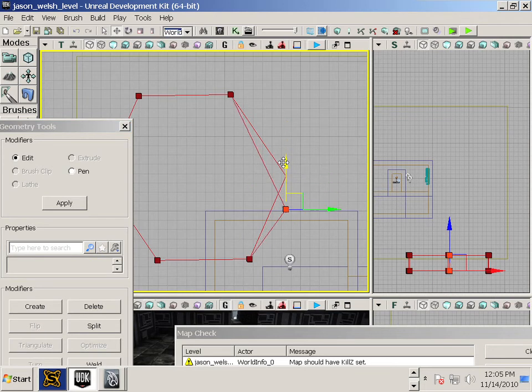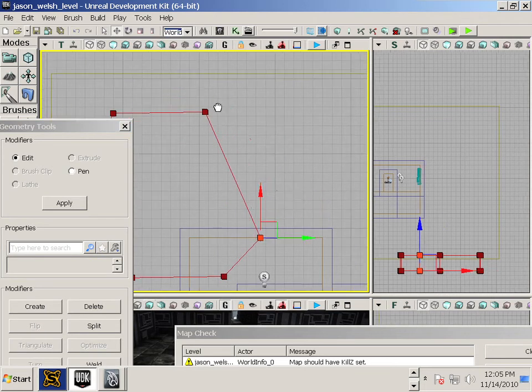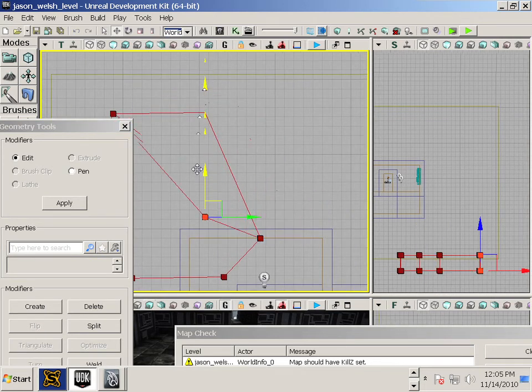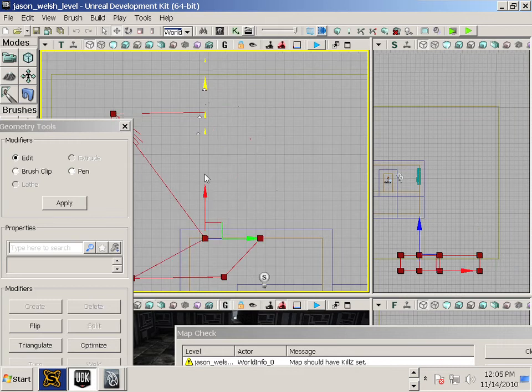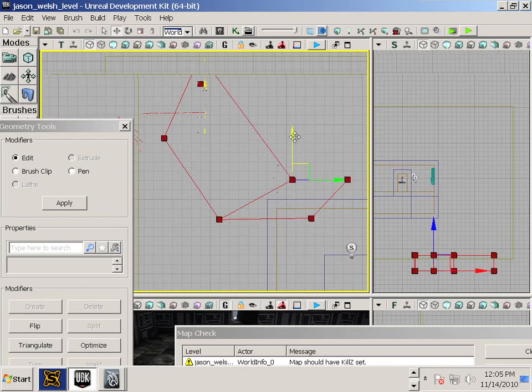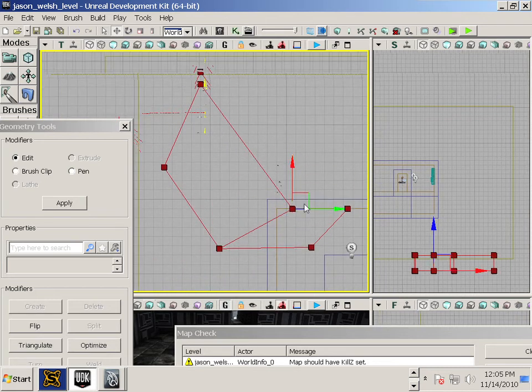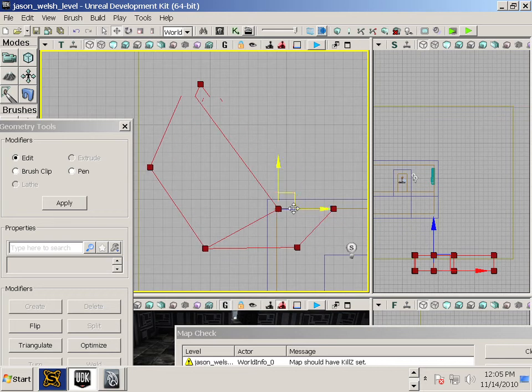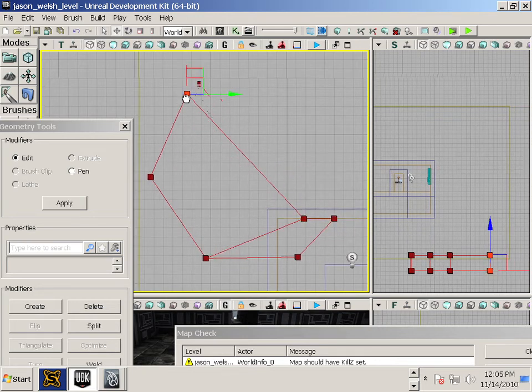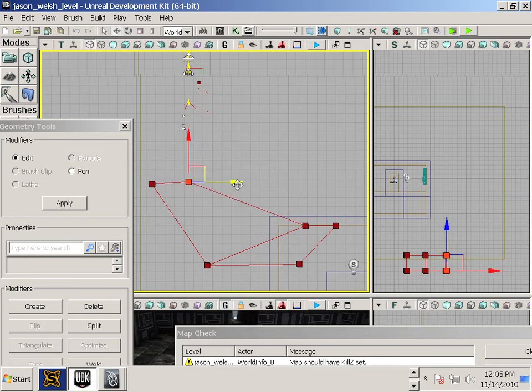Go into world. And I'm just going to kind of tuck this in. Tuck this in. Move that one back. Tuck this one in.